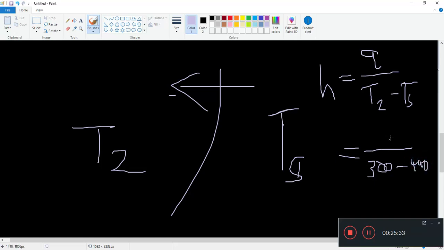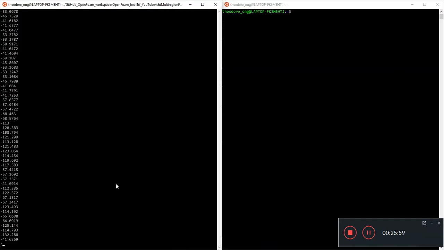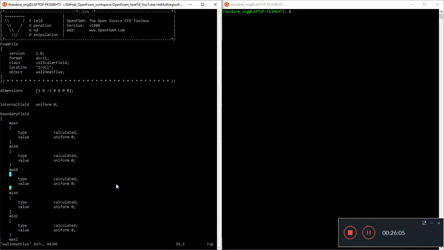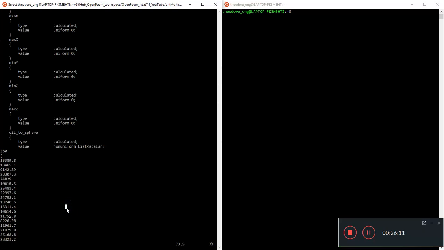So what we can conclude is that the heat flux being calculated across the wall boundaries is an absolute value kind of a thing. It's not going to care about the direction. So H will be depending on this. So what it's saying is that the heat flow is from the solid to the fluid, which is definitely what we want. So if you take a look at the wall heat flux field file, again we'll see all of this, but we'll see that the heat flow is positive.